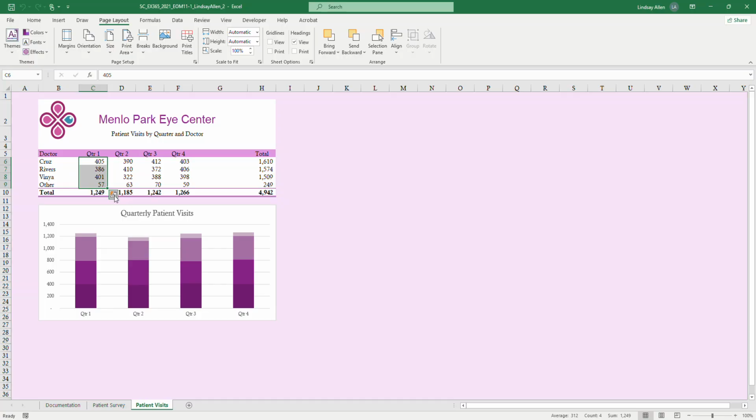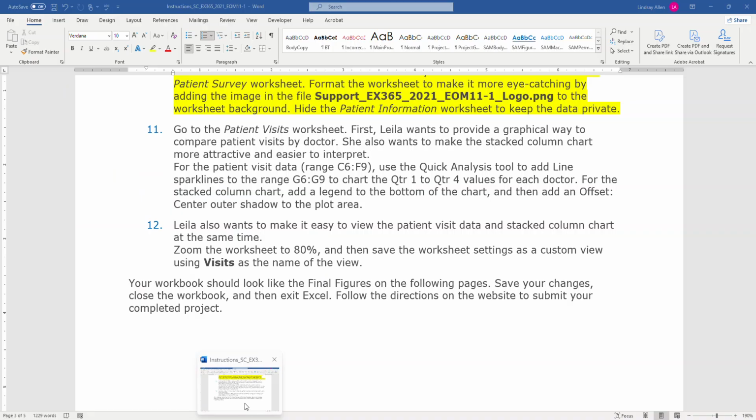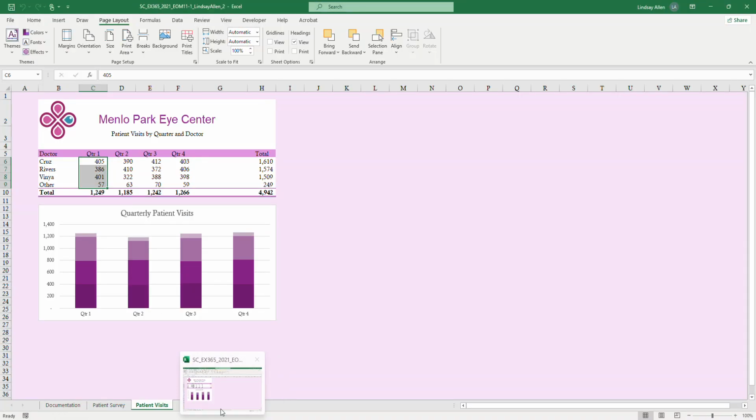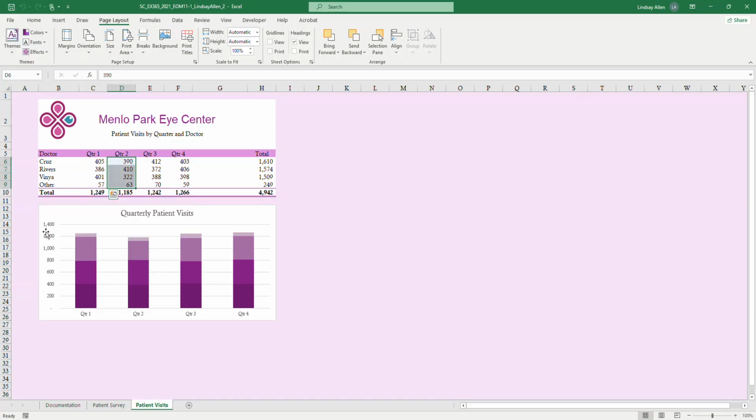Now here's our quick analysis tool button. We're going to click on that. We're going to come over to the right and we're going to add sparklines, the line sparklines. So from here, we are going to do that again. Click quick analysis tool, sparklines, the line ones.